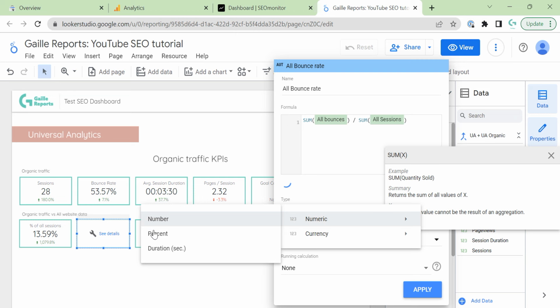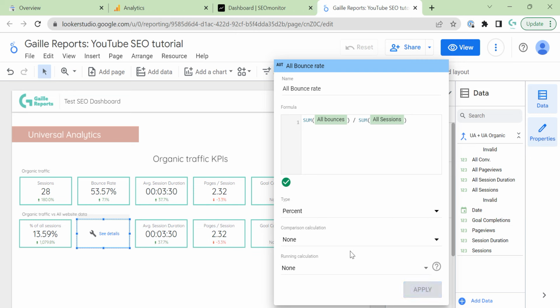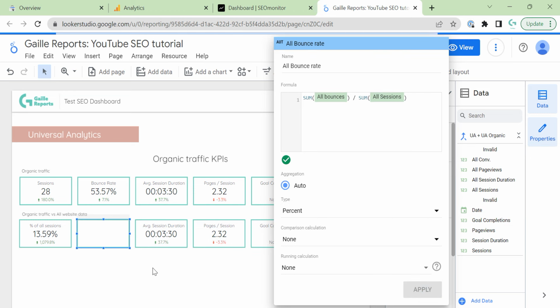And this will be all bounce rate. It's 62%. And in this case, we can compare this bounce rate to organic traffic bounce rate. Here we can see that organic traffic is a bit better.